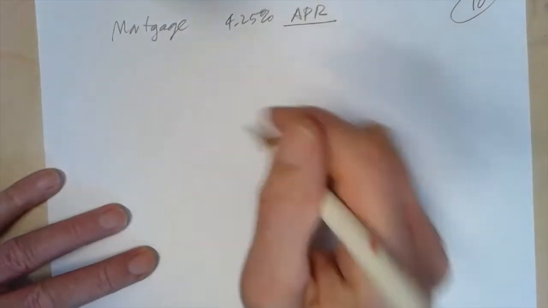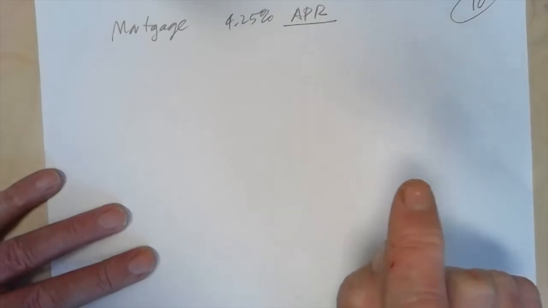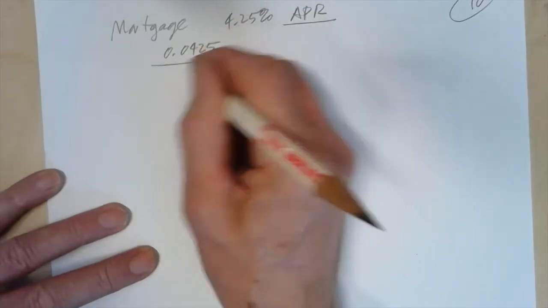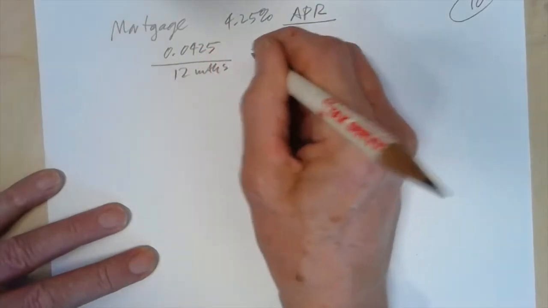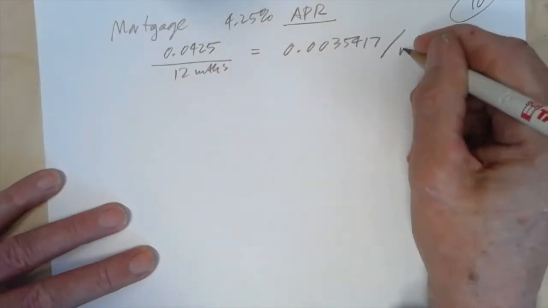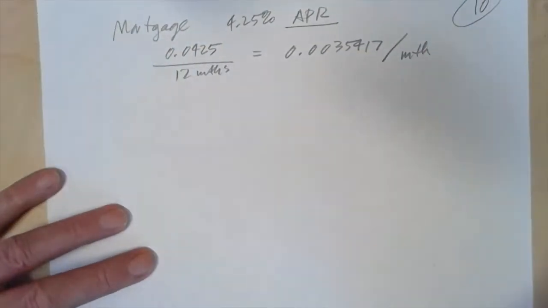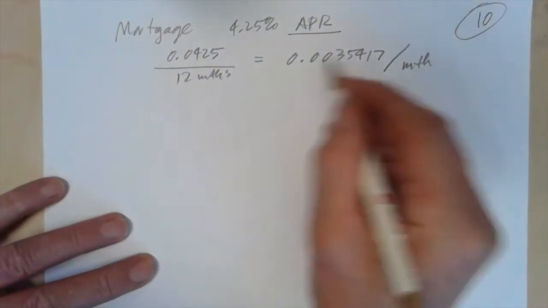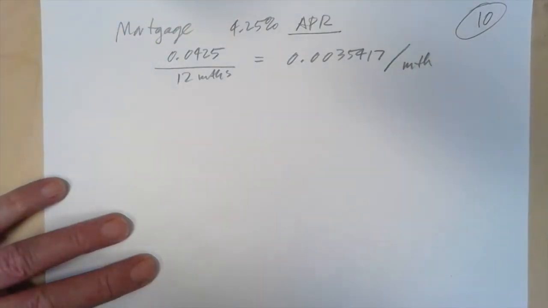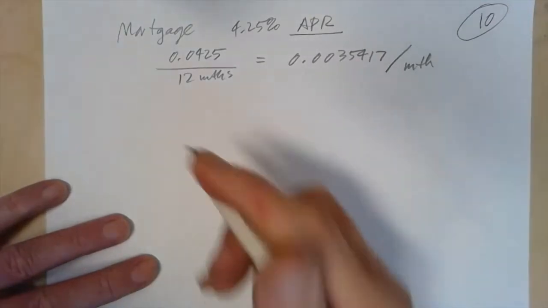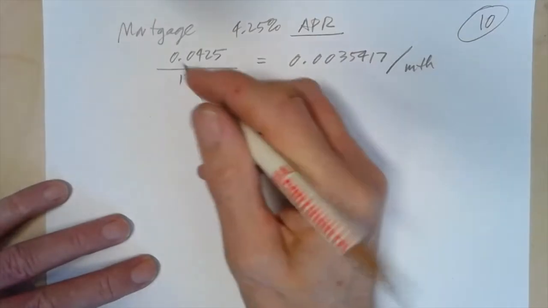So how much do I pay the bank per month in terms of interest rate? So I go 0.0425 divided by 12 months is equal to 0.003517 per month. Now let me just give you a tip, folks: financial institutions, whenever they do calculations, usually go out to 10 or 11 decimal places. That's for people with mucho dinero, but for a person like me, it doesn't really matter. Okay? All right, so let me draw the cash flow diagram.